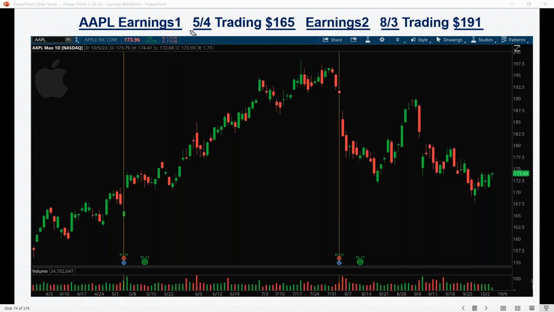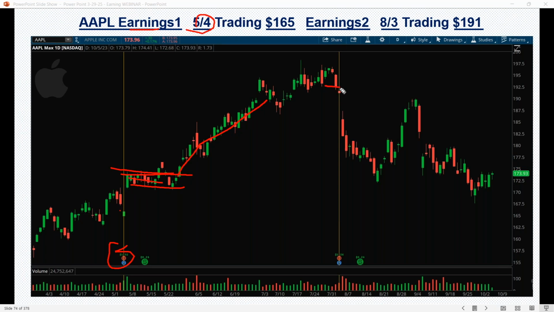For example, here's Apple, and this is 2 examples. So it had earnings on the 4th here. So you can see right here. And so it spiked up and then it went sideways, right? And then it started trending. Okay, so this is Apple. We'll show you that then paired with QQQ in a minute.